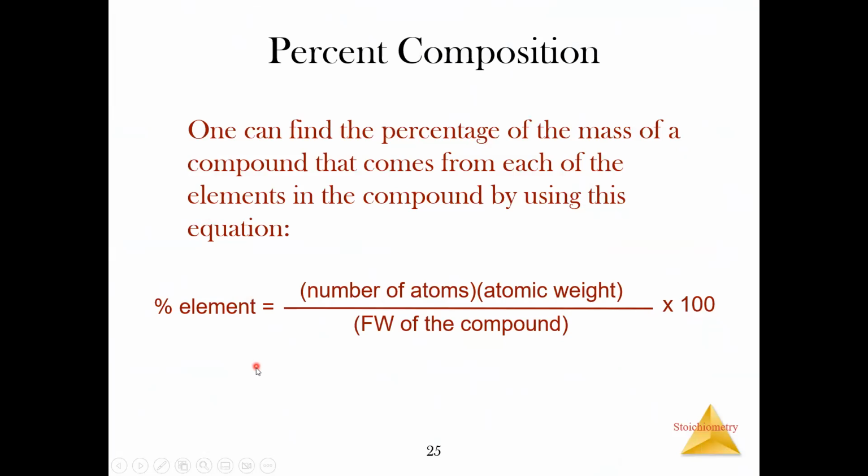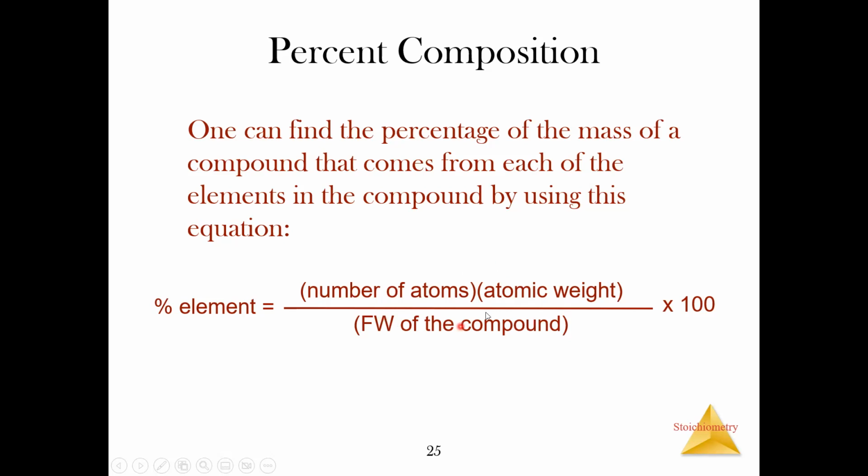So if you think about a test score, it's how many points you got over the total available points times 100 just to make it a percentage. So in the case of percent composition, it's going to be on the bottom, the entire thing. So the whole will be the mass of the entire compound, whereas the part is just going to be whatever piece we're interested in.